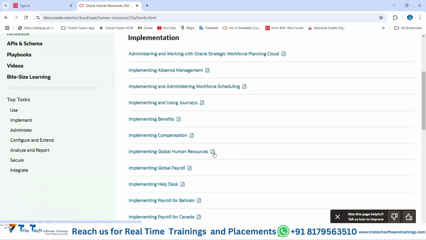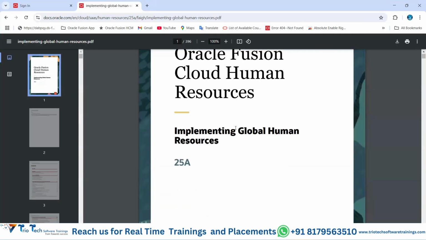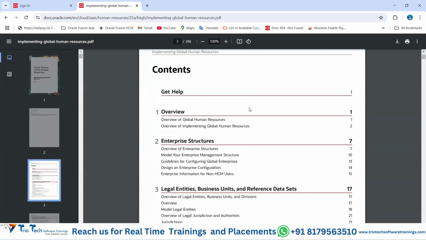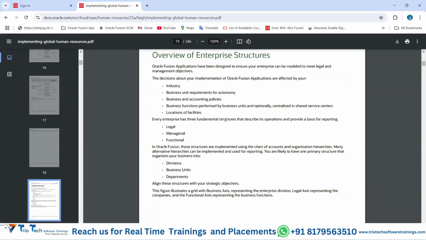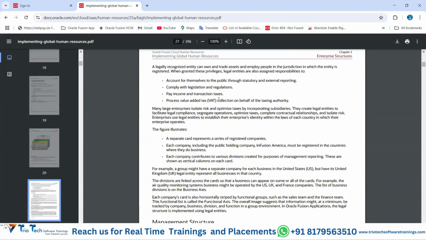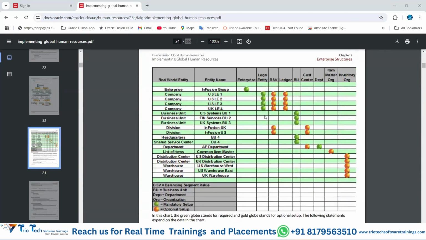So if you click on this PDF here, that PDF will download to your laptop like this. See, Oracle Fusion Implementing Global Human Resources 25A, with the latest release. It's an Oracle standard document for every component in the core HR module, with all the explanation, with all the examples, everything you can find. This is the entire core HR module document. But Oracle documents are very lengthy, very in-depth documents. If you follow this, you might get carried away in between. Better you follow our materials that we are giving to you. But as a reference, you should always have these on standby with you.